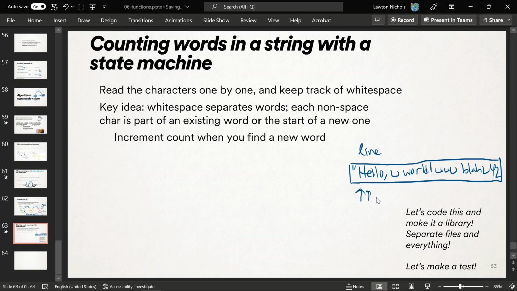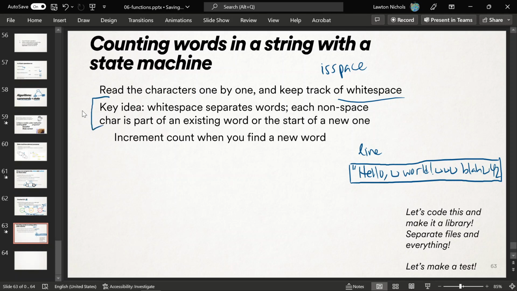So we're going to look at the H, look at the E next, look at the L, and we're going to use those characters to transition our state machine. So the transition is going to be what character we just saw. And we're going to keep track of whether or not we saw a white space character, so a character that is space returns true, right? Because it could have been a tab, could have been a new line, could have been a bunch of stuff other than just space characters. So we'll keep track of whether or not that character we saw was white space or not white space.